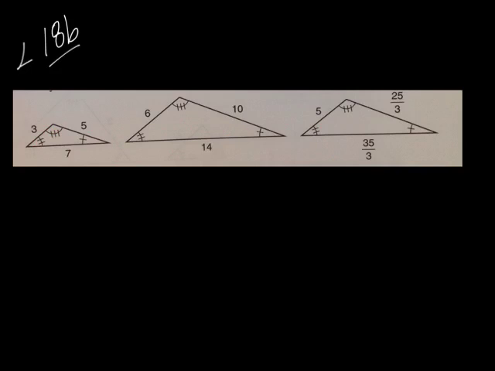And when they're considered similar, their sides are corresponding, which means there is a ratio or a proportion between the sides. So if I were to take any of these sides and make a fraction, if I took 3 over 7 and 6 over 14, those will be equal to each other. If I reduce 6 over 14, it reduces to 3 over 7.